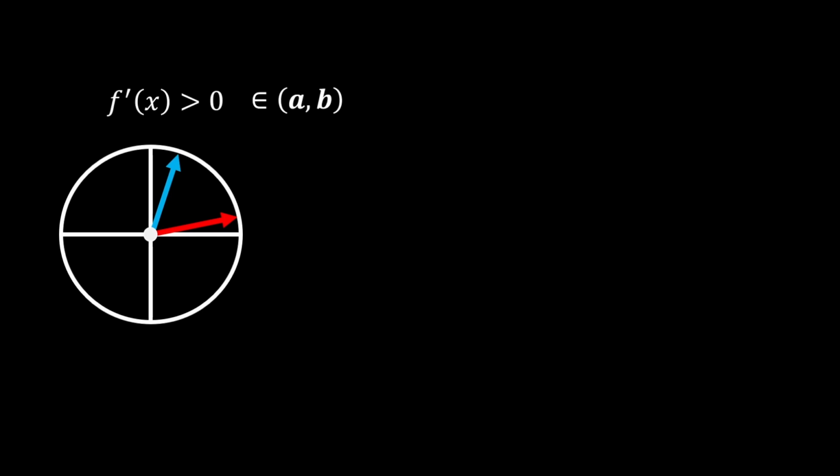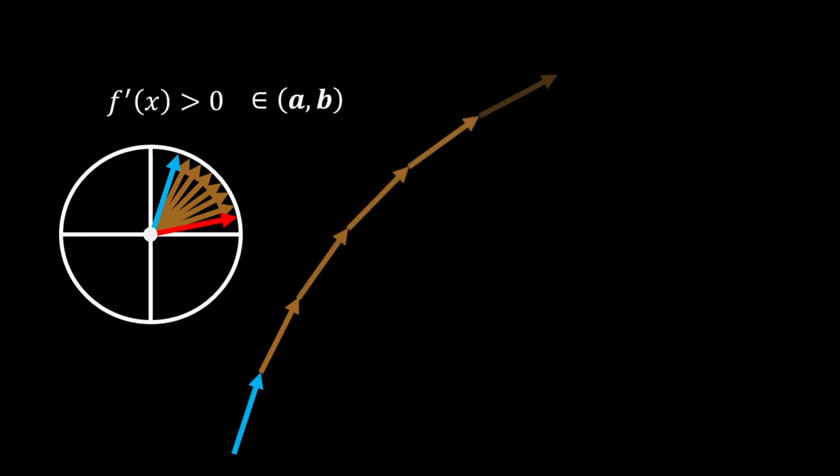Then, if our curve is to be differentiable, that means that it cannot have any sharp turns. So, to get from the blue arrow to the red arrow, it will have to transition or turn smoothly like this. If we extend these arrows tail to tip, we can approximate a curve. Now here we see that the arrows are smoothly transitioning in one direction. But that doesn't even have to be the case. The turning could be back and forth. It could be like this, then back, then forth, then back, then forth again, which would draw out like this.